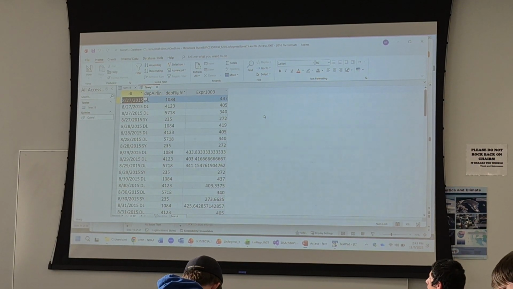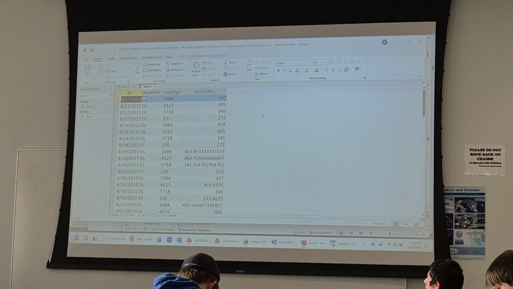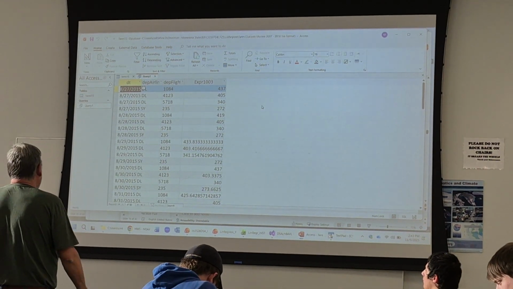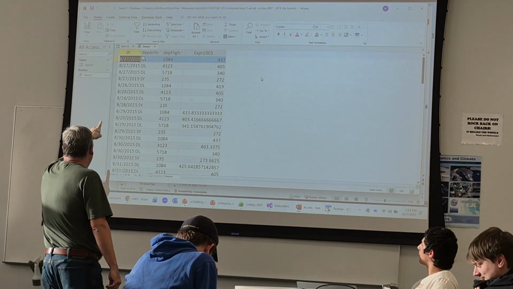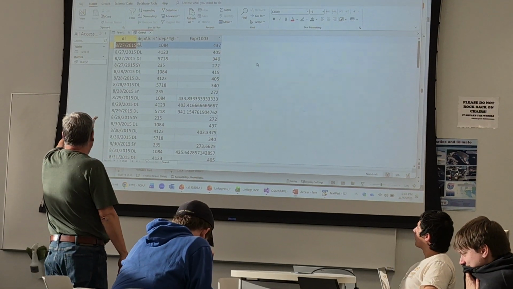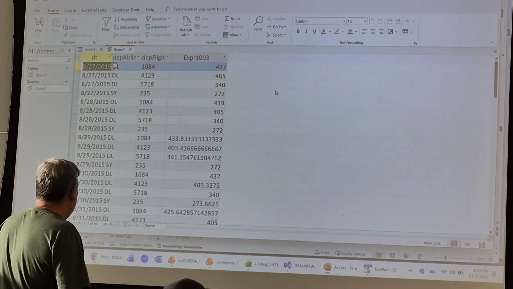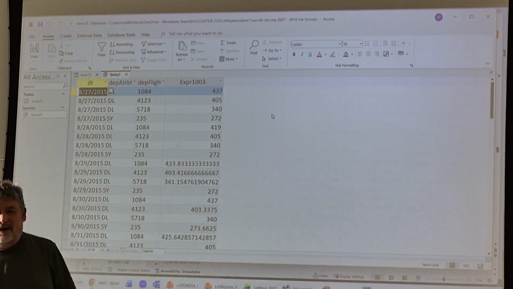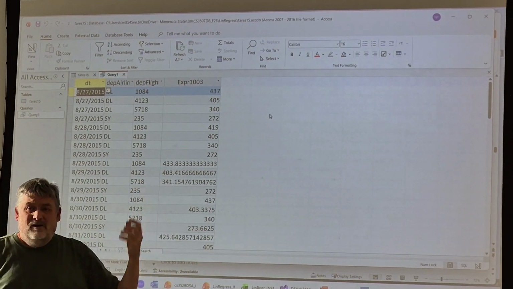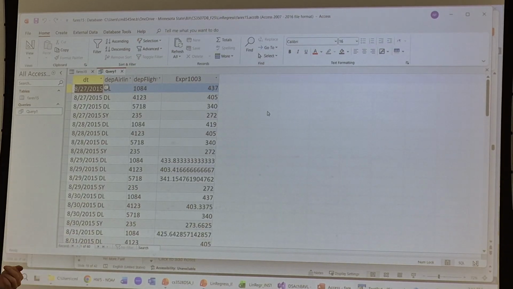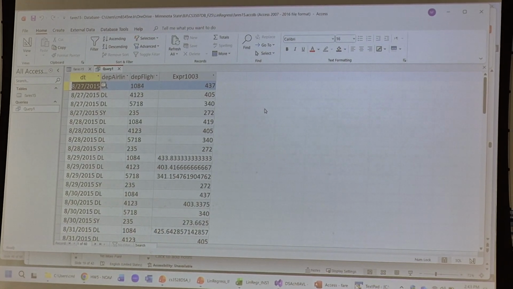On 8/27, Delta 1084 was $437 on average out of all the people who collected that fare information. On 8/28, it had dropped to 419. On 8/29, it had climbed back up to 433. And if you remember the pattern of the overall data for this table, that's following it, right? The first day was relatively high.